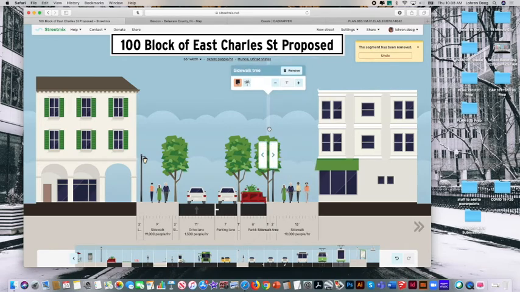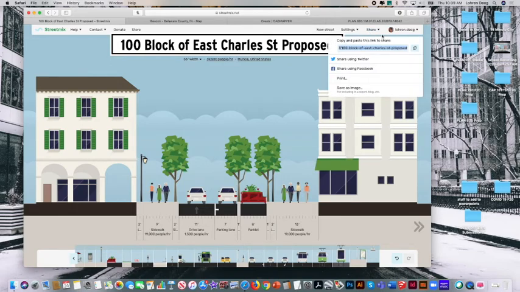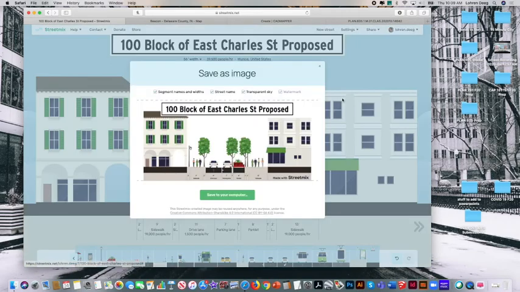So this starts to give us a possibility for the proposal. It gives you a very fast sketch idea in terms of what can be proposed there. Okay, so go ahead and save that. To save it, once again, I will go to Share. It'll already save it to your account. Save as image. I'll include segment names and widths. I'll include the street name.